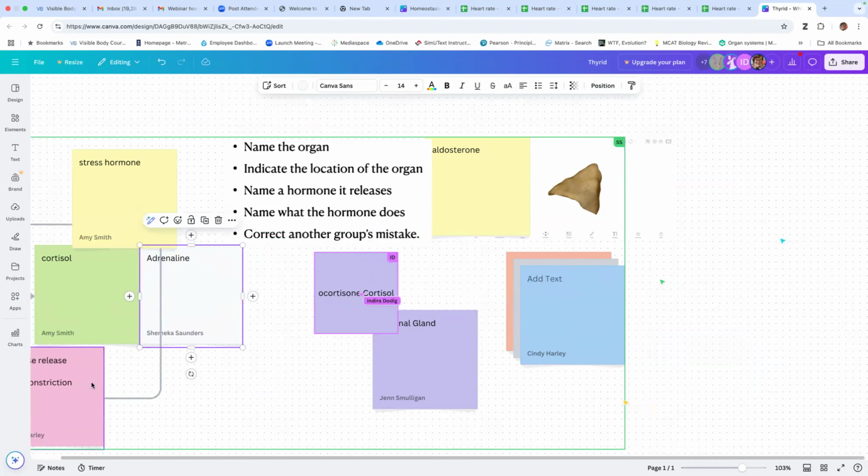So it's just a way to kick off discussion and kind of get you out of PowerPoint lecture mode and more into let's talk about things. And let's start from what you know and add a little bit more and make it more of a conversation.